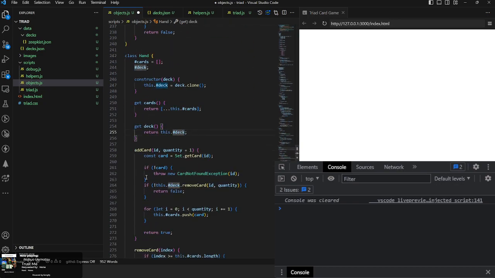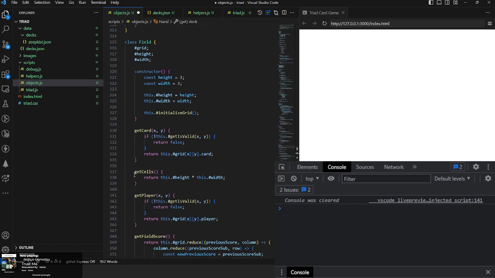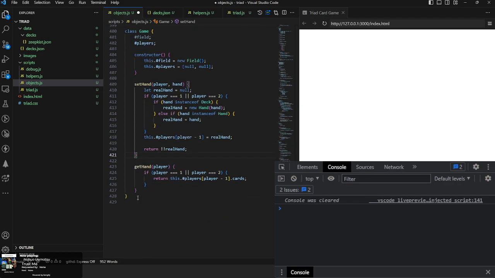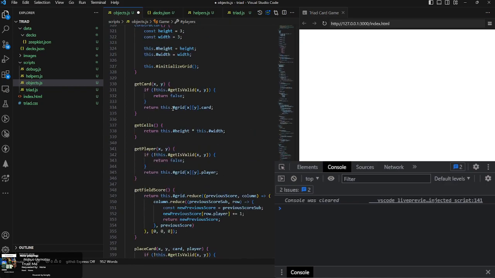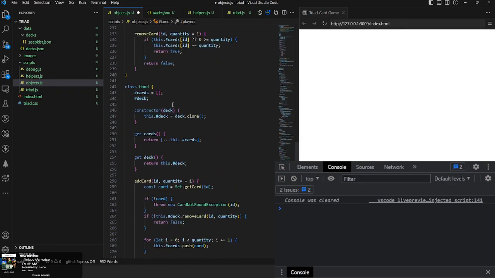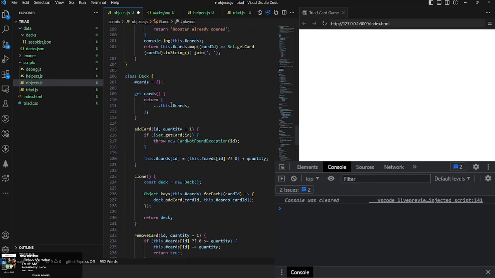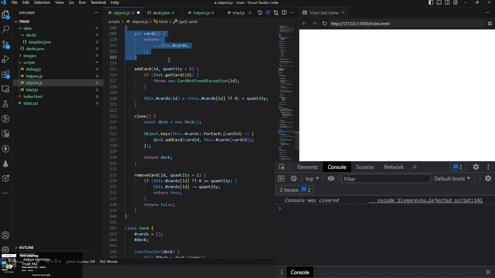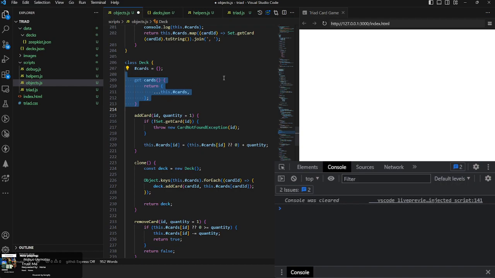Let me think about this. Hmm. Interesting. Okay, maybe this is good. We want to know this information without being able to change this information.